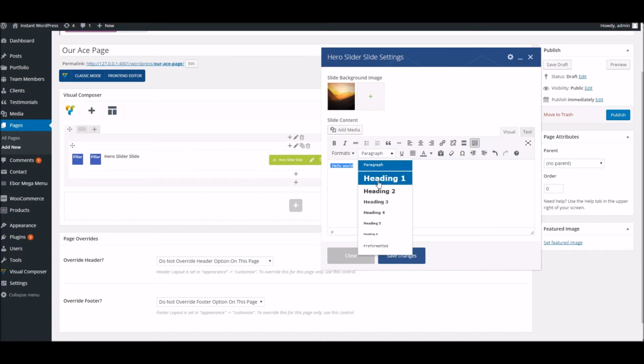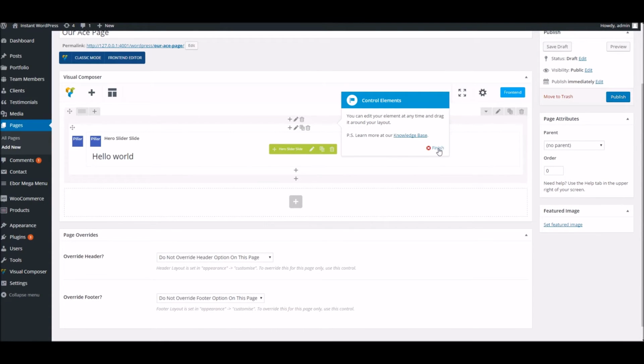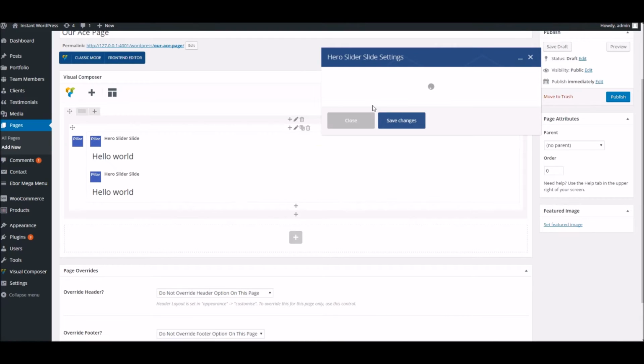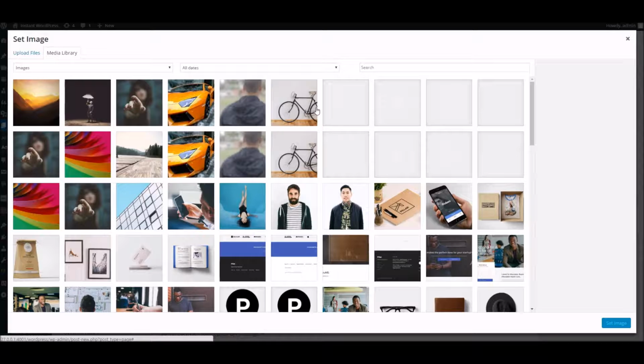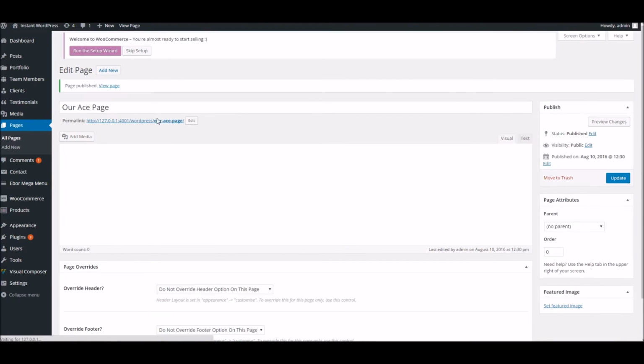Make it a nice heading. And I'll just clone that to quickly create another slide and just edit the slide so that it has a different background. That lady is cool. Hit save and we'll publish that and take a look and see what we've got.